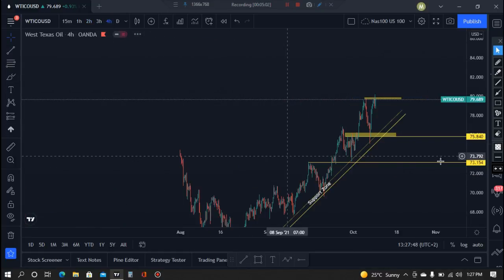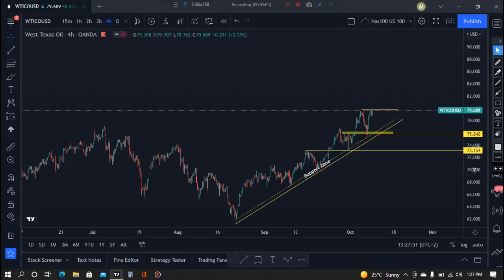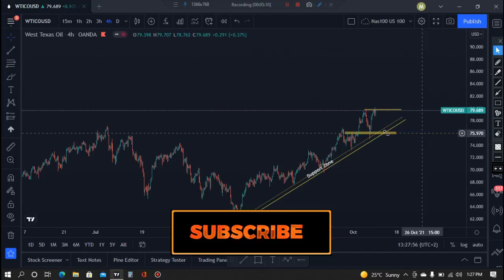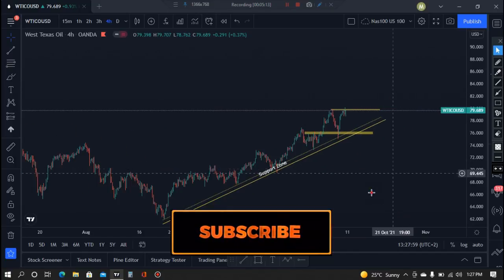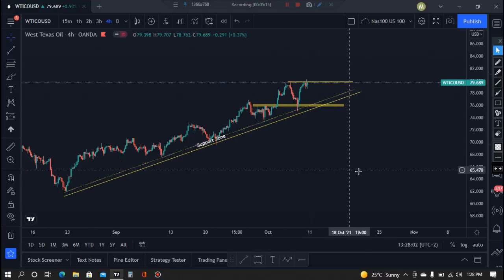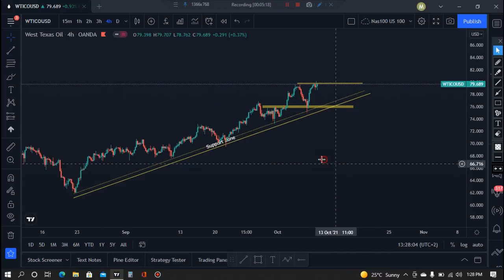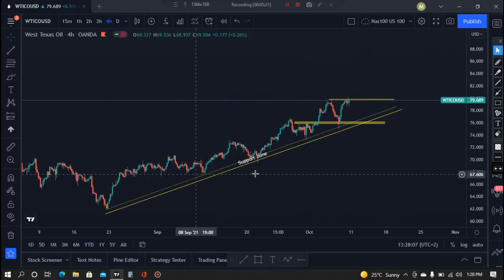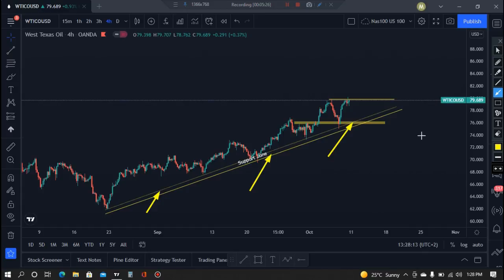On US oil, we see something similar. I think this move has been here for some time now. Let me remove this. So on a 4-hour time frame, as you can see, we have a similar move which we saw days before. So what is the move? We are on a very nice uptrend, which means the market is going up. I hope you understand that. The market is going up, which means we only do what? We only buy, right? We only buy. So let me clear this.